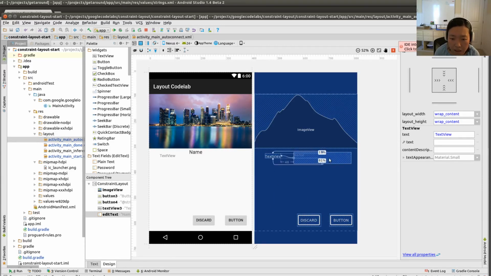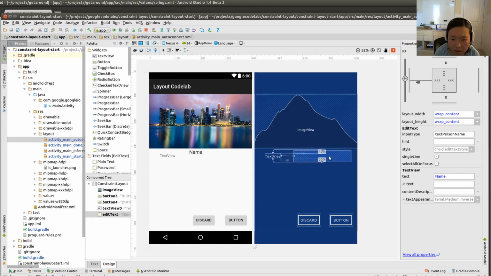Okay. That's interesting. Conceptually, what I want is the image to be on top, and then the text and the name to be below it. But because these two are lined up for some reason, I'm going to just delete these constraints.